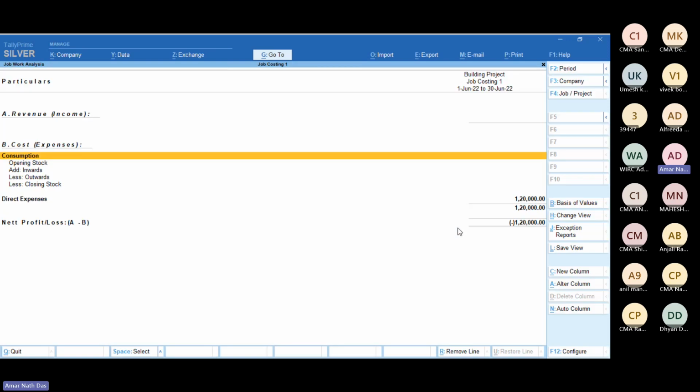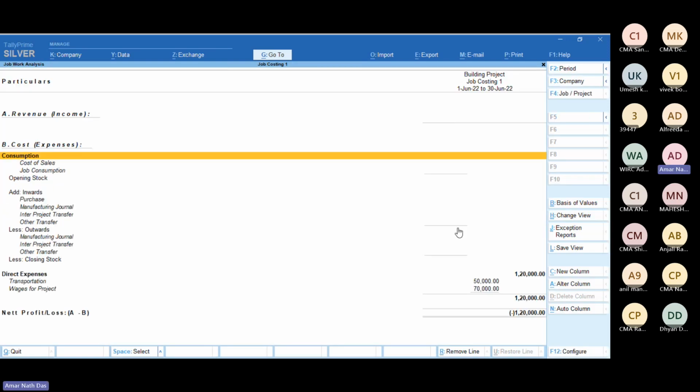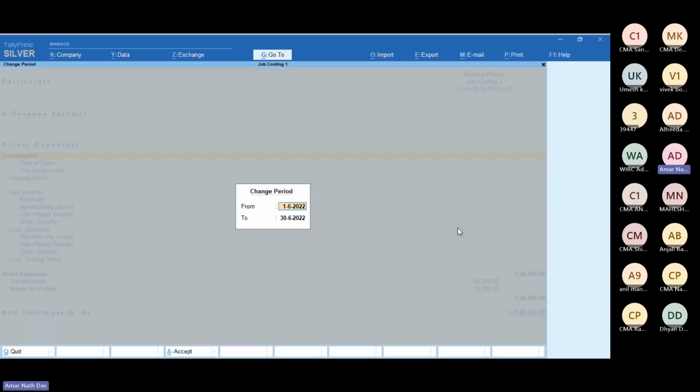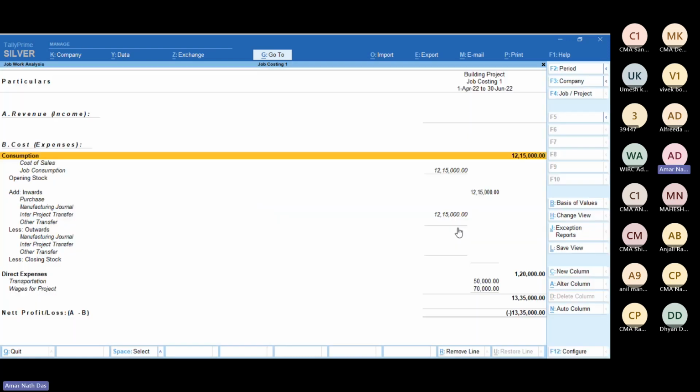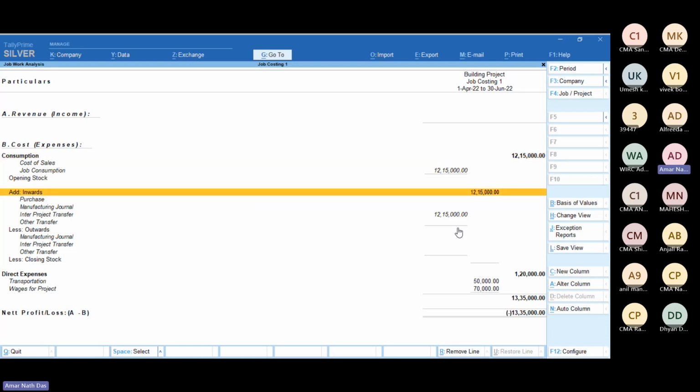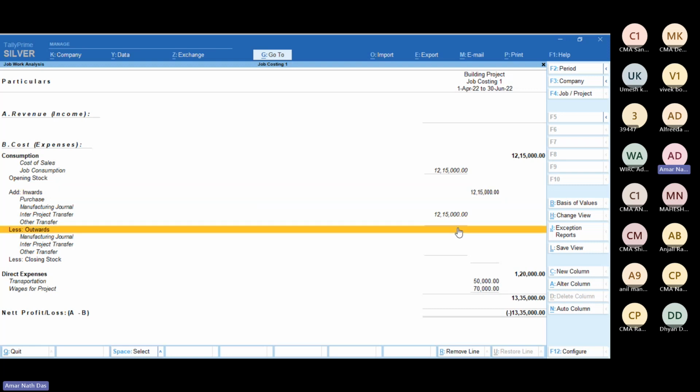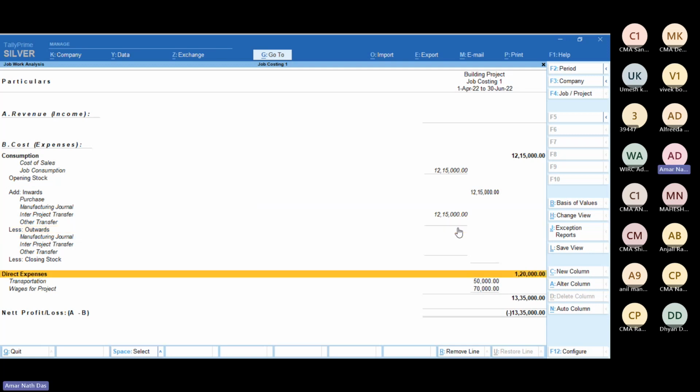Okay, whenever you press building project and Alt F1, it will show you the expenses. But the date needs to be considered 1st June. If I need to change the date, consider 1/4/22 to 30/6/22. It will show you 12,15,000 expenses made for consumption or purchase, whatever, and 1,20,000 direct expenses.